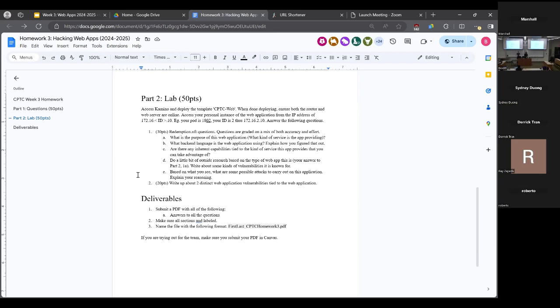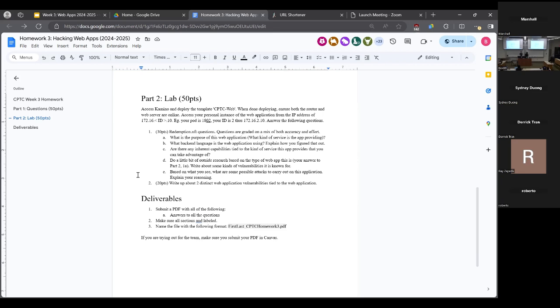When you're done with all that, just submit a PDF on Canvas, or if you're not a student, submit it to me or Max. We'll get that sorted out, or even Marshall, Mr. Captain over here. Just a PDF with all the answers. I would request that the PDF be very clear and labeled. It just makes reading a lot easier. If I'm dealing with a text blob, I'm just going to cry. And if there are like 30 of them, oh, that's going to be a nightmare.